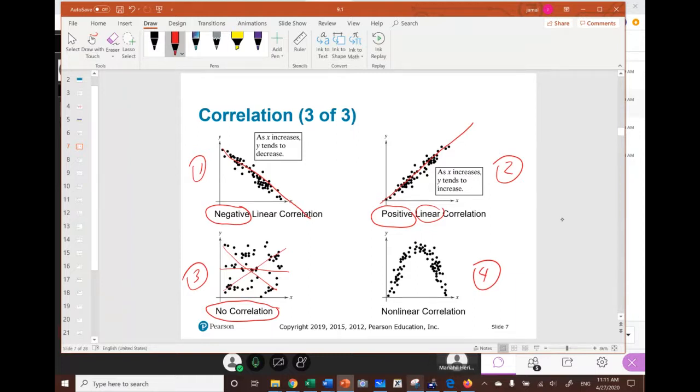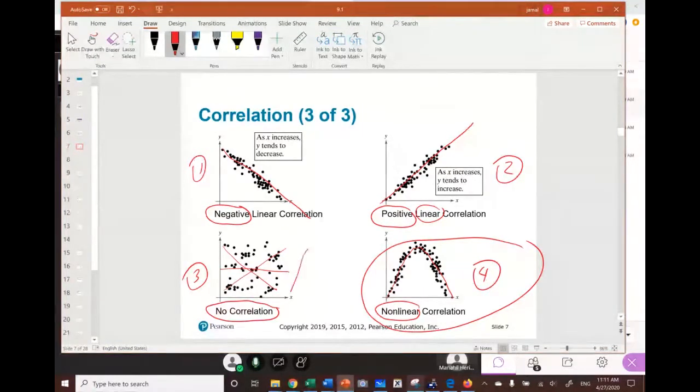Now, if you look at graph 4, it seems like the dots are going up, but then the dots are going down. So this is not linear, because linear means it either goes up or goes down, but not both. In this case, we say there is no linear correlation here. So it is not linear, okay? And in this case, by the way, it is curved. If you continue with statistics beyond this class, we call that quadratic correlation. We're not going to study this type of correlation in this class. So when we see something like that, we say there is no linear correlation, nonlinear correlation.